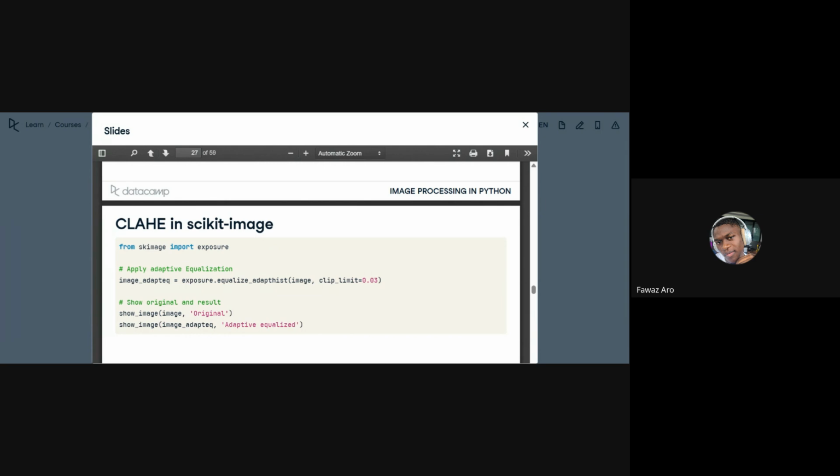So equalize adapthist is like saying, okay, let's look at this histogram and help us equalize it based on a part of the image that gives more detail. It's like adapting to the image itself rather than just using a global threshold or a global distance to spread the histogram. This one is giving a more specific and better result.